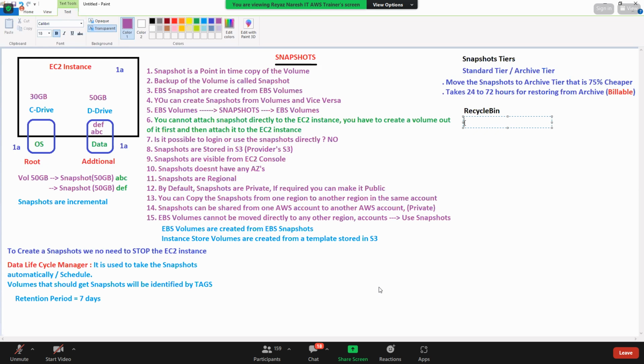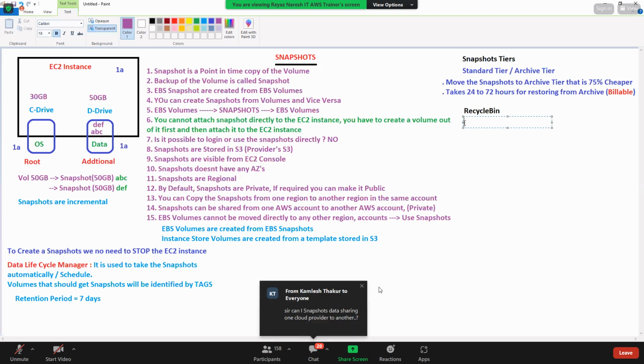I was telling some question. What was I talking about? Recycle bin. Yes. Generally in our laptops, you see recycle bin. So whatever you deleted in your laptop, everything will go and sit in the recycle bin. If required, can we go and recover it? We can go and recover it. Here also, guys, you have so many snapshots. Someone deleted the snapshot. Where does it go and sit? In recycle bin. Can you recover the snapshot?